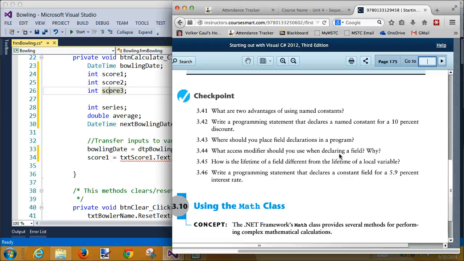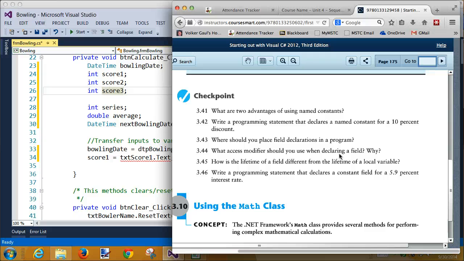So I would say double. What are we going to call the constant? Discount, all uppercase, equals 10%, right? 0.1. There is no percent. You now have to use your mathematical prowess to say, oh, they want 10%. That's 0.10.